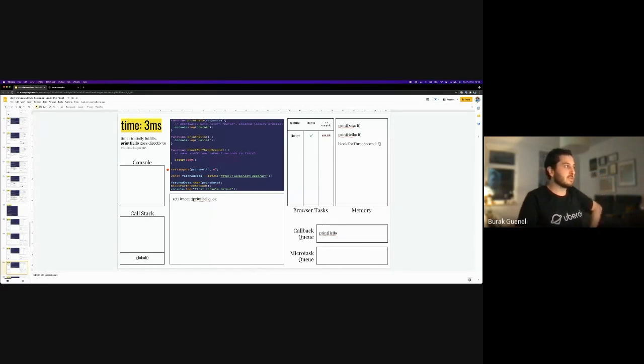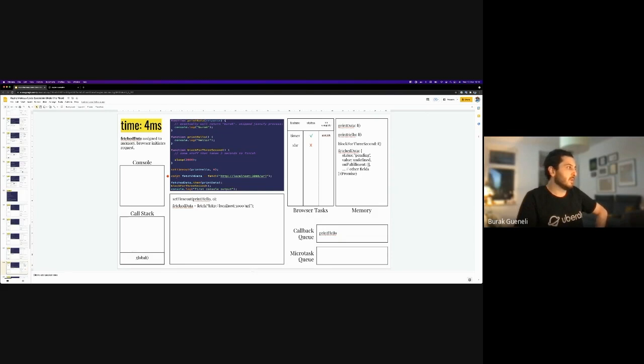We are calling set timeout for 0 milliseconds, and we want to run printLO after 0 milliseconds resolves. Since 0 milliseconds is nothing, it resolves immediately. Timer feature resolves immediately. We are pushing our printLO function immediately to callback queue. But still, we have a global execution context inside of our call stack. We cannot take this guy inside of it. It was ready in the 3rd millisecond, but it needs to wait. We are continuing executing global execution context.